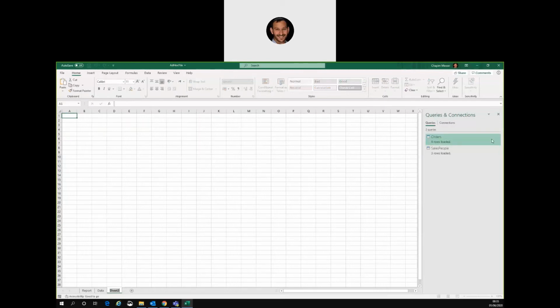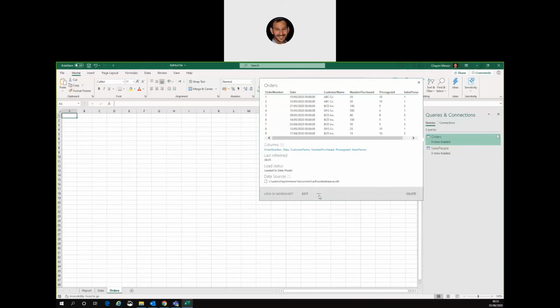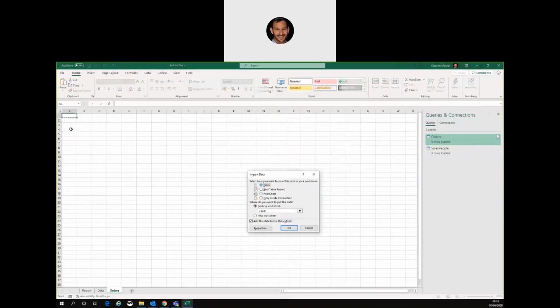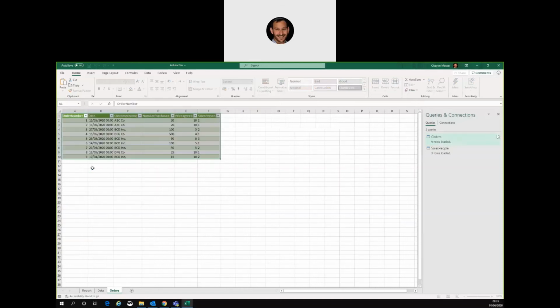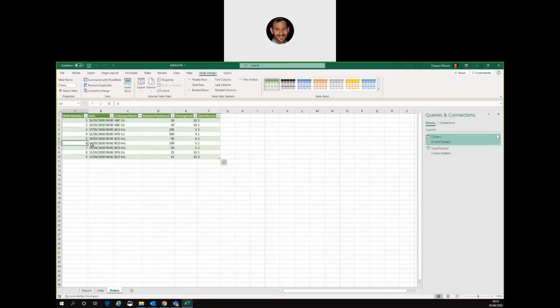We'll then download these orders and place them by clicking Load To as a table into our first sheet. Microsoft Excel will download from the system and from the database and paste it in.